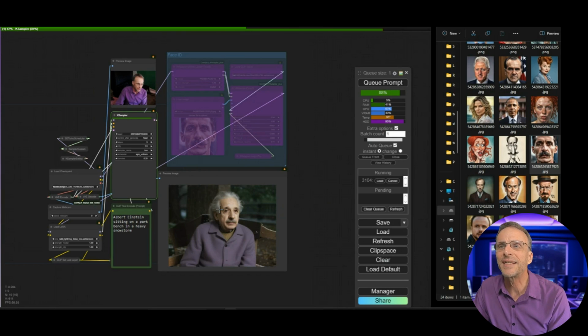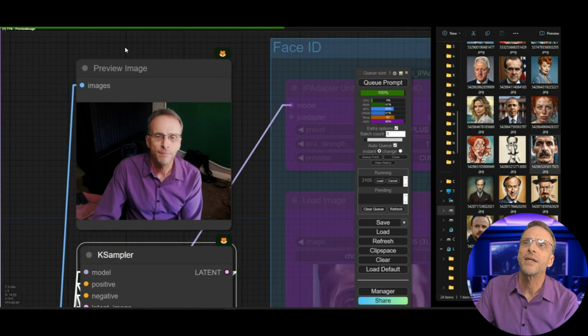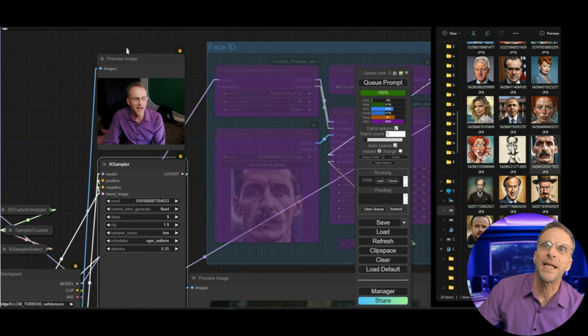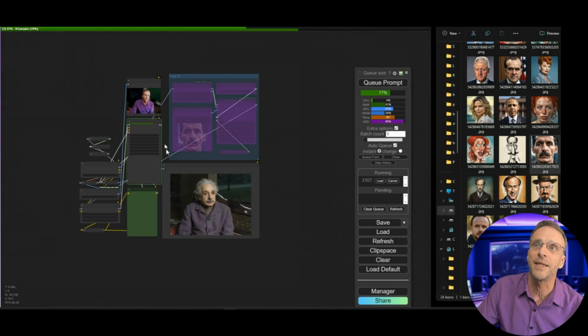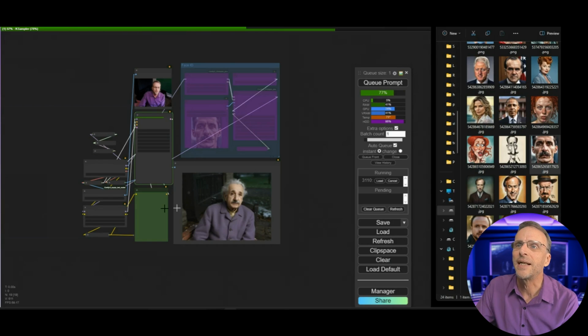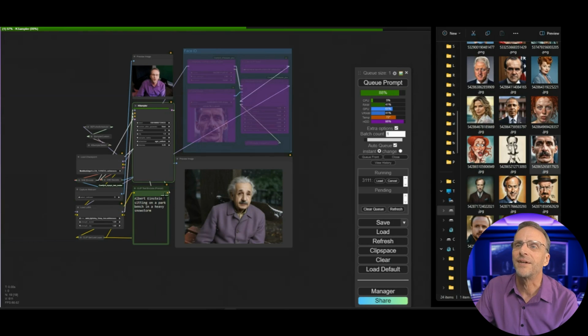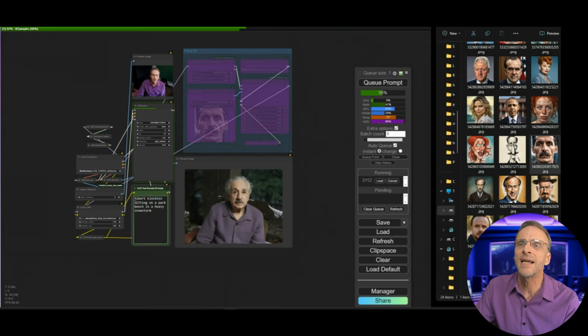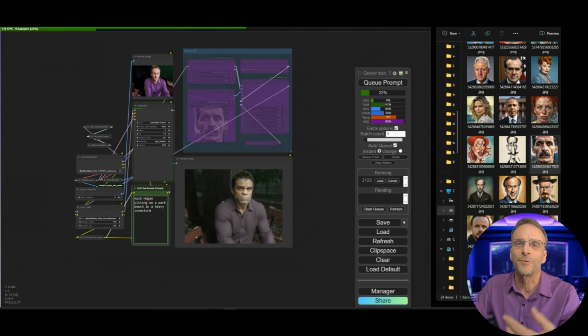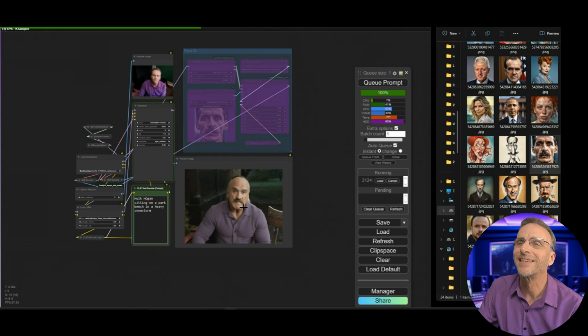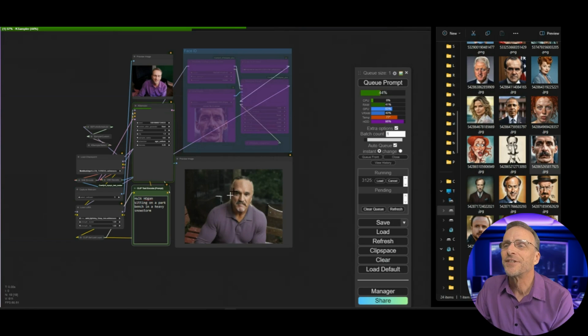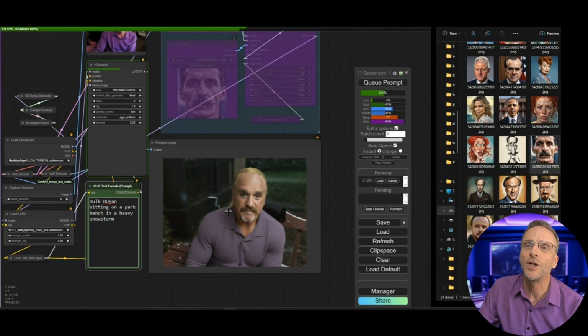And you can see that as I move up here, this image, the camera image, is updated at a pretty slow frame rate, admittedly. And of course, then the image here is updated based on the prompt that we have here. So right now it says Albert Einstein. I could say Hulk Hogan, let it run through. It's got the Hulk part. Haven't gotten to the Hogan part. There we go, right? So again, it's an approximation of Hulk Hogan.